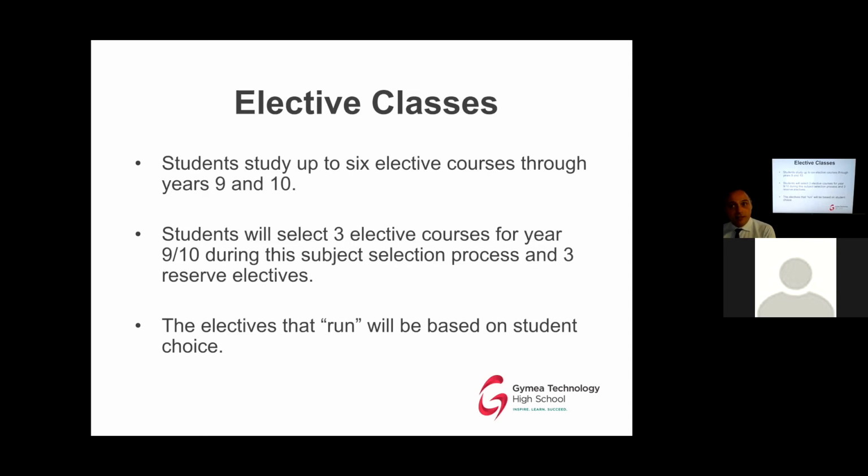So the Year 9s are selecting a subject now. The Year 8s are selecting for Year 9 at the end of, well, sometime next year, at this same time, maybe a little bit earlier. We will come back and the current Year 8s will be choosing their subjects for Year 9. So each year we get to run that process. We look at all the subjects that we can offer. They're there on the website, they're there in the booklet. The kids do the subject selections and put their preferences down. We use the timetable program that has an excellent algorithm, works out the best fit. Basically, the students are voting on what subjects will run. So the most popular subjects based on student choice run across three different lines.